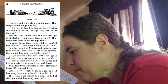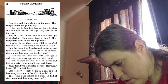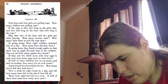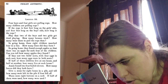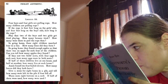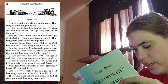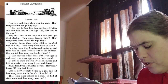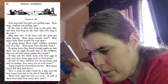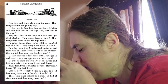Okay, I'm just checking to see how long this lesson is. 1, 2, 3. 1, 2, 3. Alright, I'm gonna do this. I don't know what page this is, but it's got Tug of War. Page 32, lesson 32. Yeah, I'll do that, and then I'll do the slate work later. I'll do it orally, but I'll still do it written out. This arithmetic will be in 2 parts, at least for this section on 8.